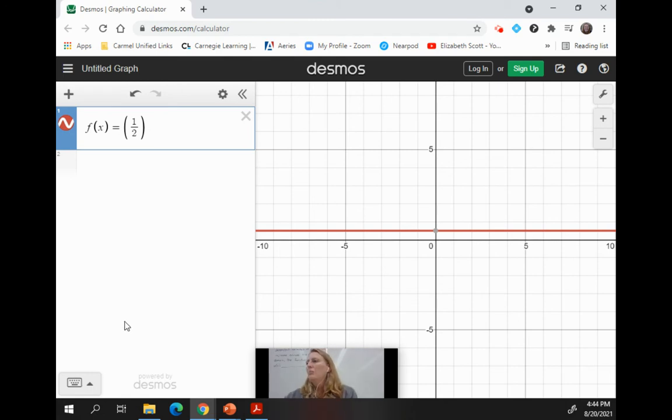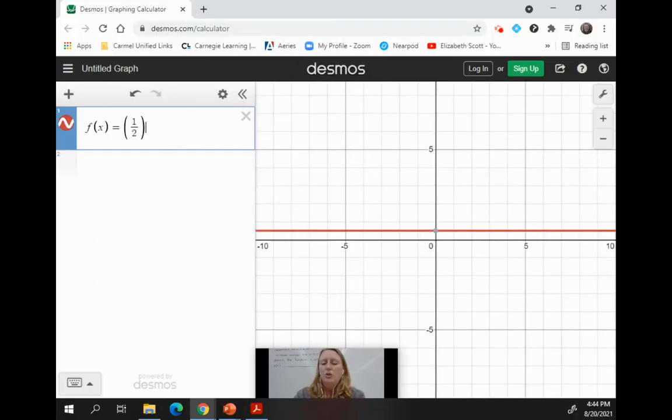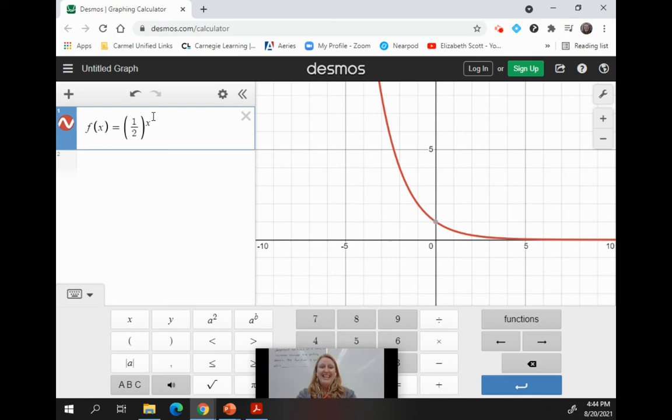There is a little button. I'll show you. There's a little button on your keyboard that looks like this. That will help you get to your exponents. And so you can do that. There's also a keyboard here on Desmos that you can use. Sorry, my face is in the way. You can see you can use that button as well. Oh, look how it shifted that up. And I'm like, x. Oh, and it graphed it.